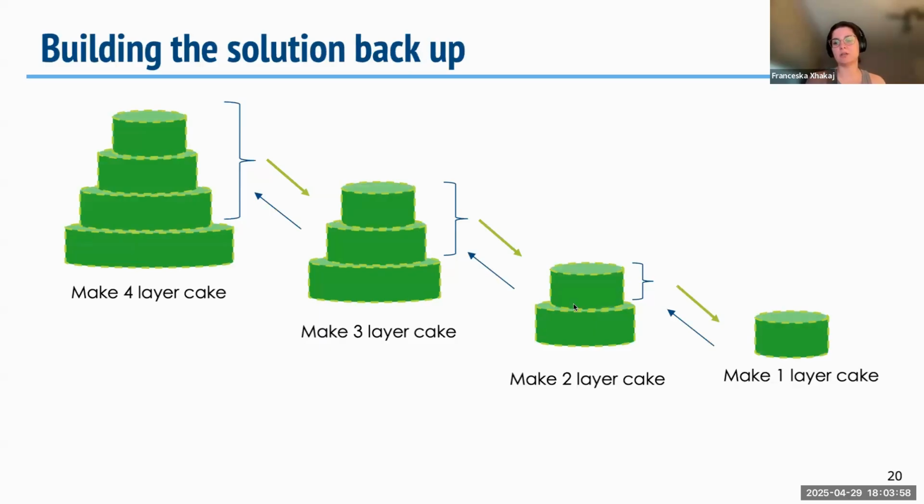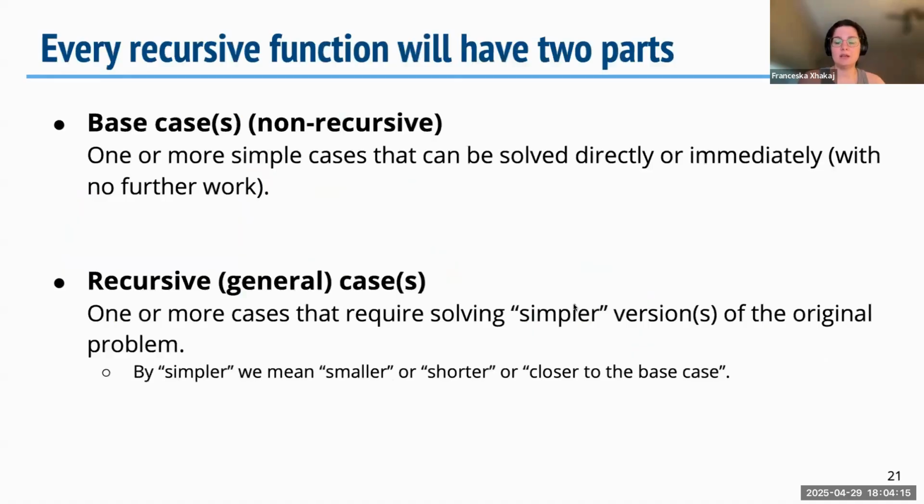This is how the automagic part is working internally. I keep making the problem smaller and smaller and smaller, delegating. When I hit a base case, I can start returning my value and putting the results slowly together. As a result of this, we will talk about the following 2 scenarios. In recursion, we're going to have at least one base case or multiple base cases, and one recursive case or more recursive cases. The base case is going to be the scenario where I am reaching the bottom line and I can't make the problem smaller and I can solve immediately without delegating, right? So that's what's going to be our base case or base cases.